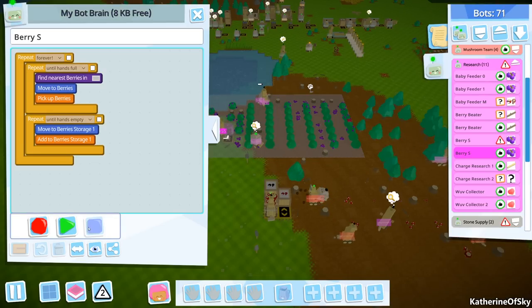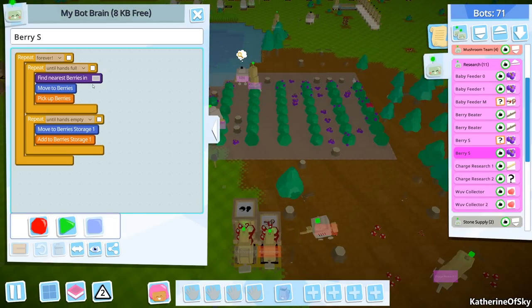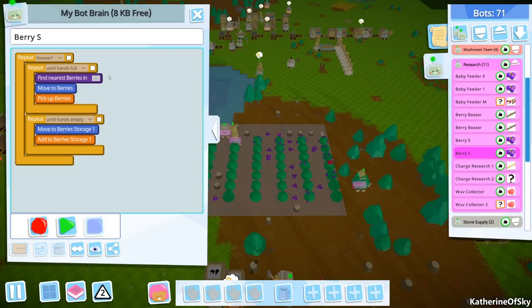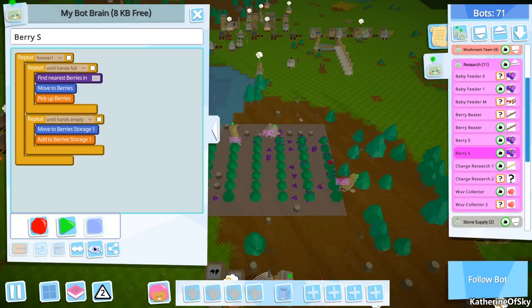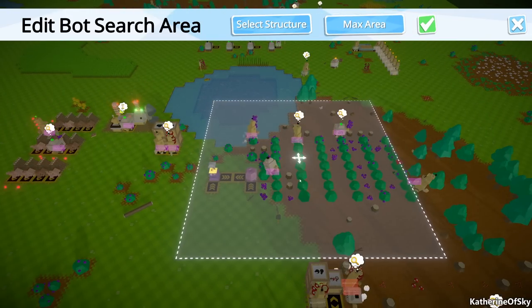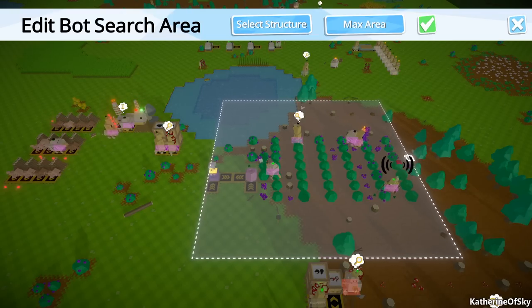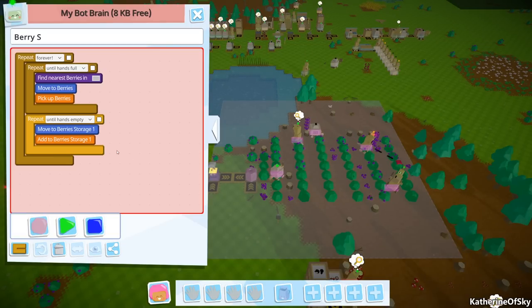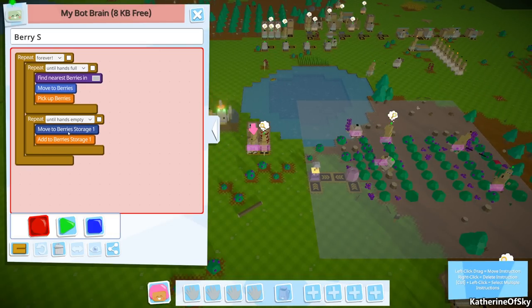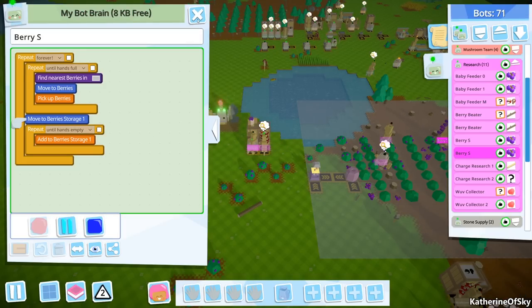Berry S. That's the second berry S over here. So, until hands full, find nearest berries over there. Okay. Let's just make sure that this area, max the area, please. Okay, and we'll go one to the left of this, just so we get the berries on that side. And then we want to change this to move to berry storage and then add to the berry storage. Okay, that's fine. So I hope.